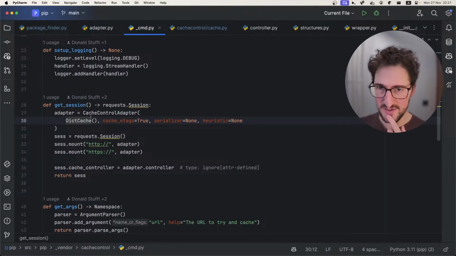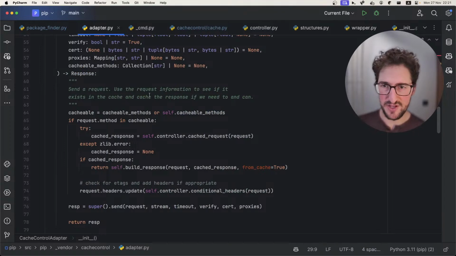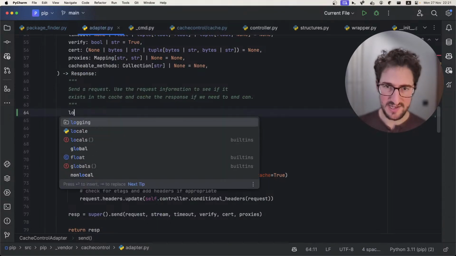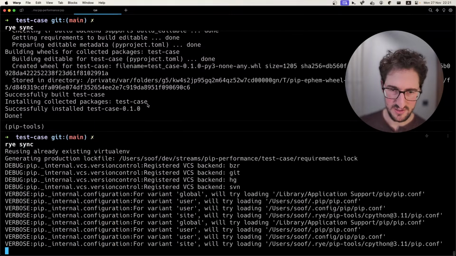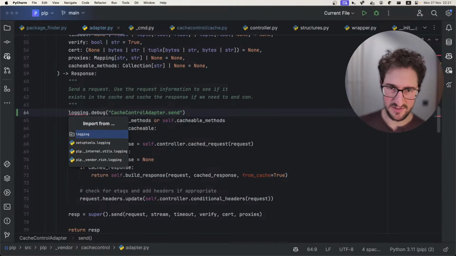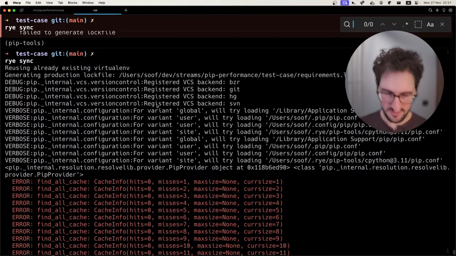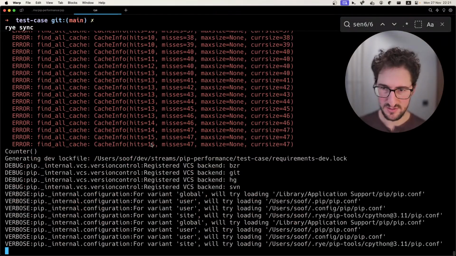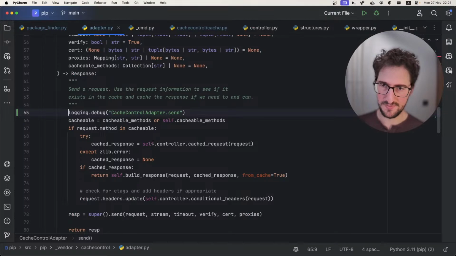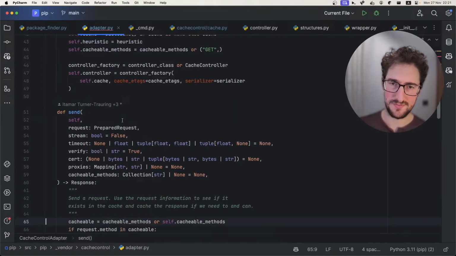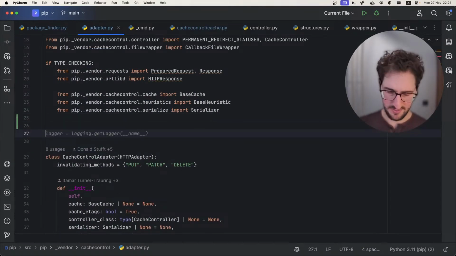If we are seeing it hard-coded here, then it says cache control adapter. And if we look into this one, let's log that. So logging debug cache controller send. And it says failed to import logging. Send. I am very confused.